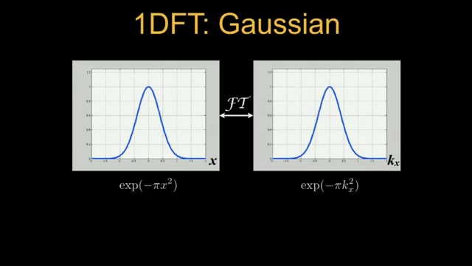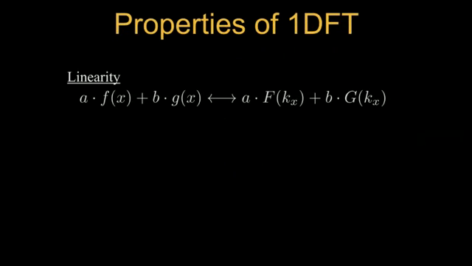There are also some special functions that actually have the same type of structure in both domains. That's why they're often used, because it's a quick way to anticipate what happens in the other domain. If you look at a Gaussian, well, its transform is also a Gaussian. Again, if you have a thinner Gaussian here, the transform will be a fat Gaussian. And this is actually often used because it's easy to calculate. And based on those simple functions, you can actually describe or decompose what you're faced with, and then use some of these properties to extrapolate what the Fourier transform looks like.